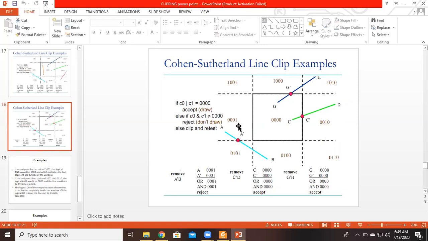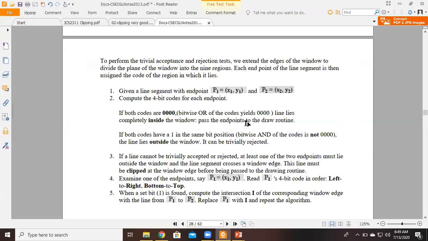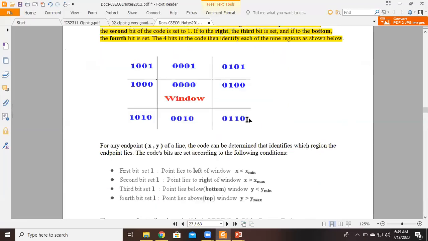So we reject that line because one of the endpoints is totally outside the clip window. So we could not accept it the way it is. So the Cohen-Sutherland usually works on that aspect. So that is the first one, the line clipping algorithm of the Cohen-Sutherland. It uses in codes and out codes.